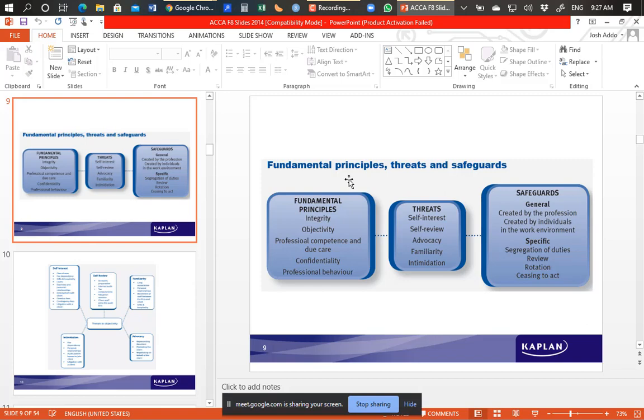Yes, sir. Okay, so the topic we're going to treat this morning is fundamental principles of professional ethics. We will also talk about events and situations that can pose threats to the auditor in terms of applying these fundamental principles of professional ethics. And lastly, we will talk about the safeguards that the auditor can put in place to mitigate the threats to applying these fundamental principles of professional ethics.